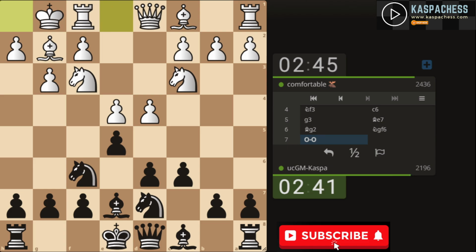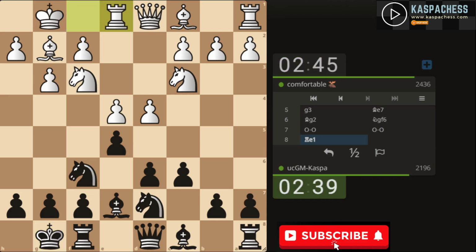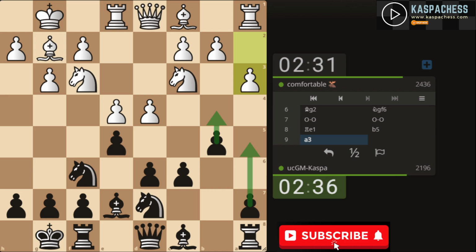Castle short. Think castle short as well, putting my king to safety. This is how you play against most solid opponents. Let me just start expanding on the queen side. Why not? b5, a5, b4. So again, I'm playing against the same person. Hopefully this time I will redeem myself. Let's hope I will win.